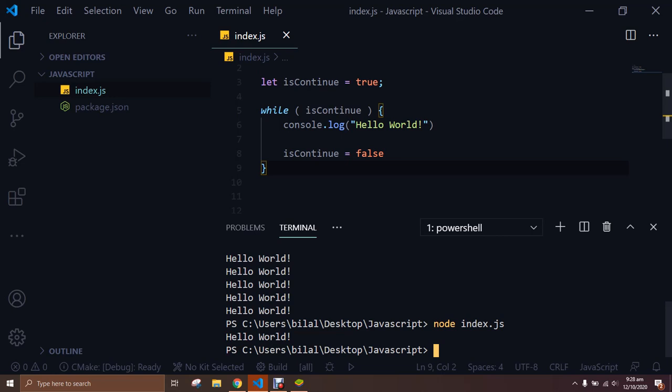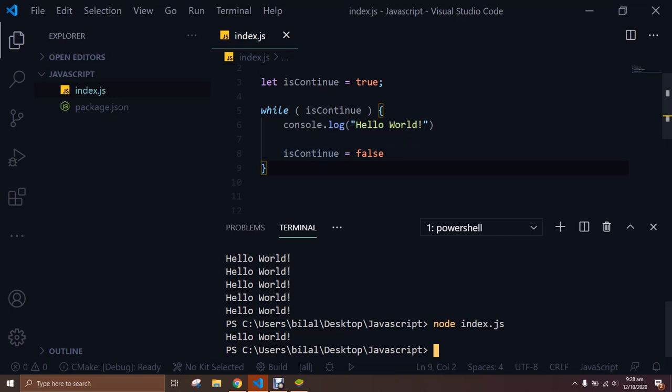So you can build a logic inside the while loop, like if you are doing some crazy logic, you can build your terminating condition inside of your while loop.